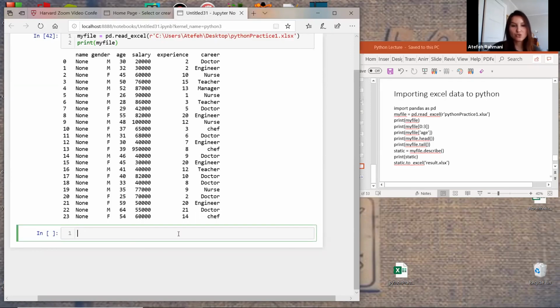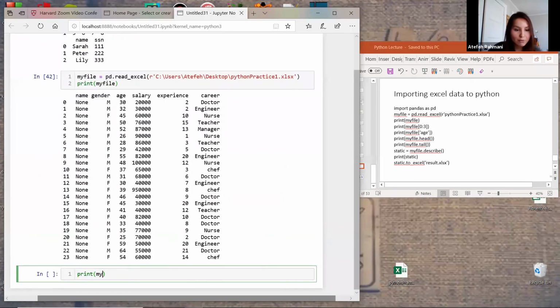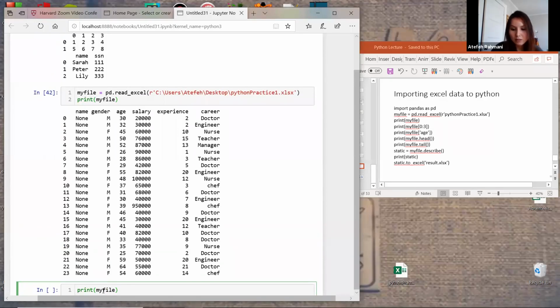For example, I want to now print out the salaries or the average of my salaries. So easily I can do this. Do you remember how we were handling columns and rows in arrays and lists? It's exactly the same thing, nothing more. This is exactly our array. Just consider this one as an array that we had. Like what was the name of my file? Okay, my file, like gave me age.